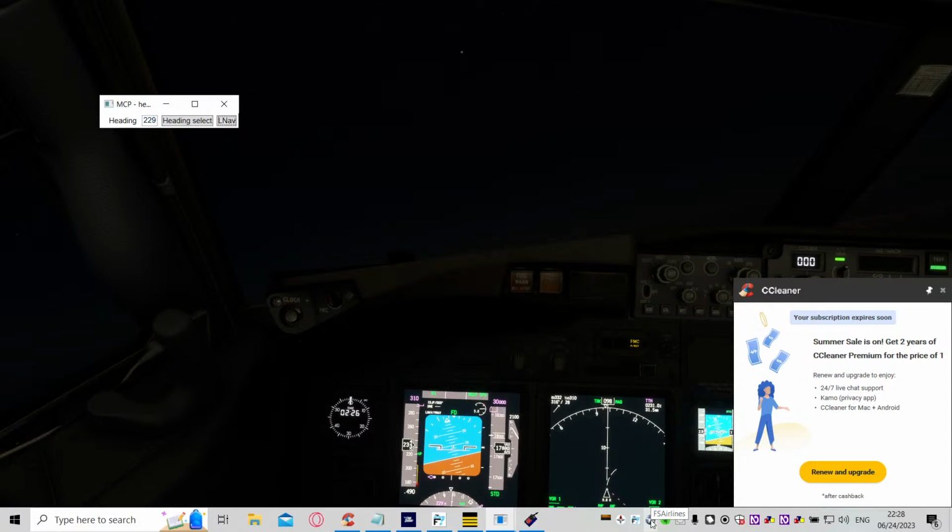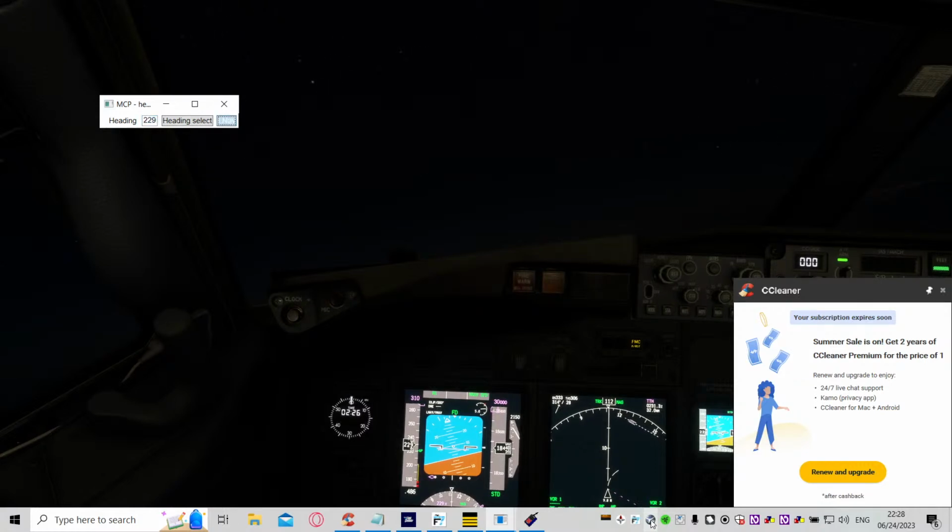LNAV toggle button, press Alt plus L. LNAV's not toggled, which means 18,000 feet. Edit input, Alt plus E. Selected 229. Heading select toggle button, Alt plus H. I thought it's supposed to be. Heading input. LNAV toggle button not pressed. LNAV light off. Left FMC light off. Right FMC light off. There we go.